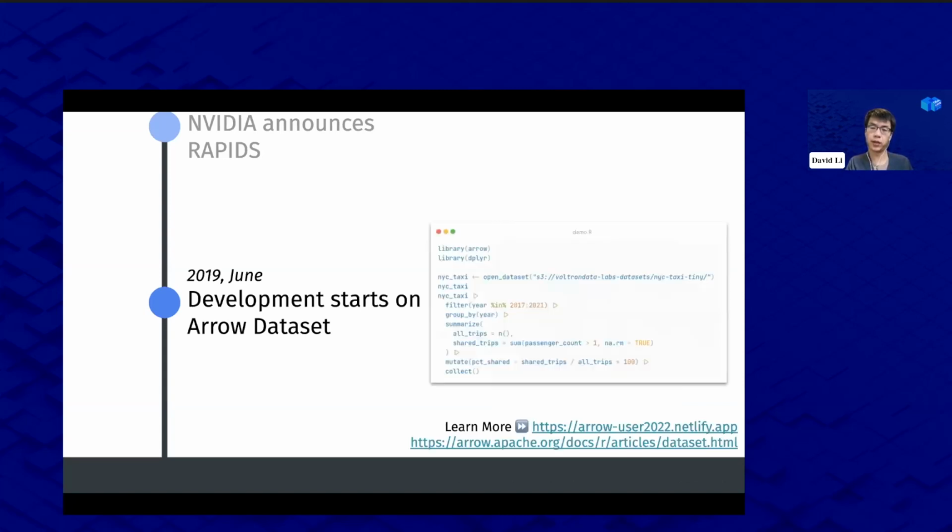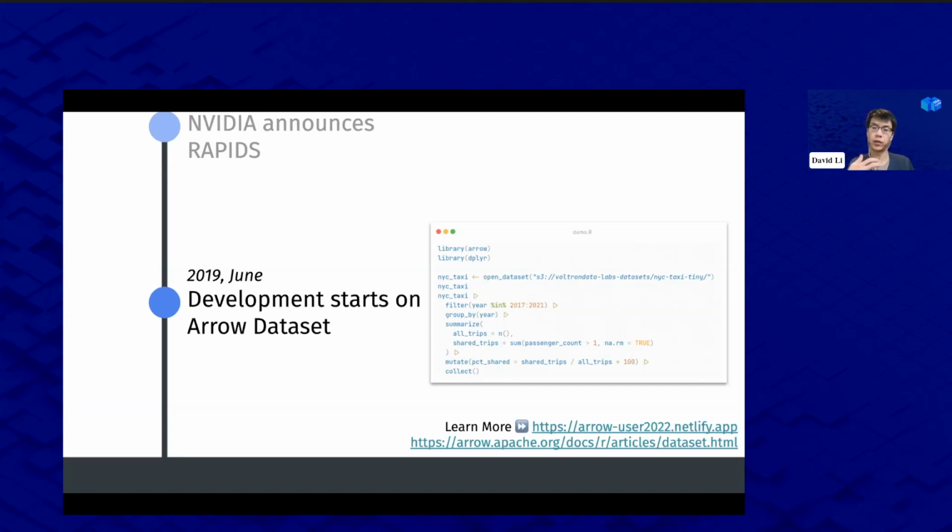As an example of what this enables, there's a code sample here that demonstrates the Arrow R library. So we first use the Arrow R library to load a data set, but then we're actually going to use dplyr to process the data. Under the hood, those dplyr calls actually get translated into Arrow calls that evaluate these aggregations and filters using another component of the Arrow C++ library called Acero.